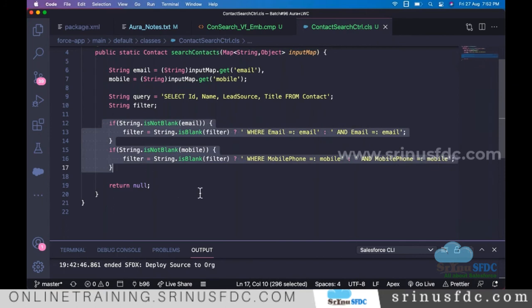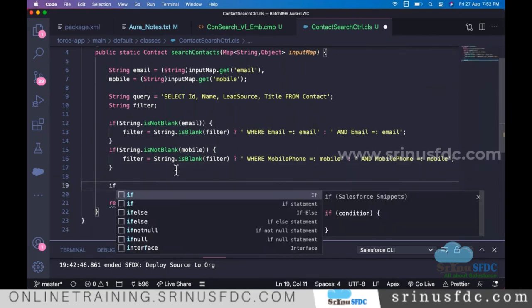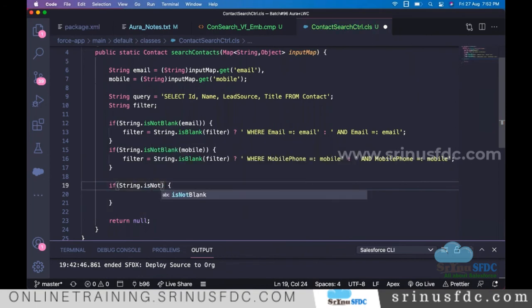So that time unnecessarily, I don't want to apply anything, right? So now what I'll do, I'm going to check if, I'll say string dot is not blank of filter.